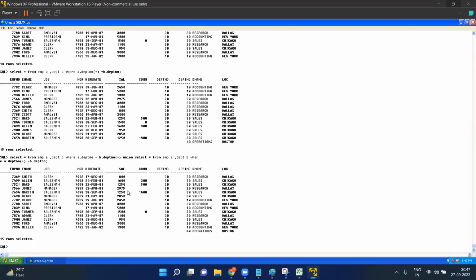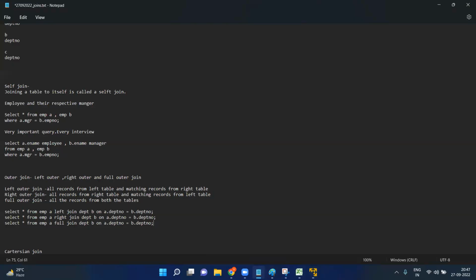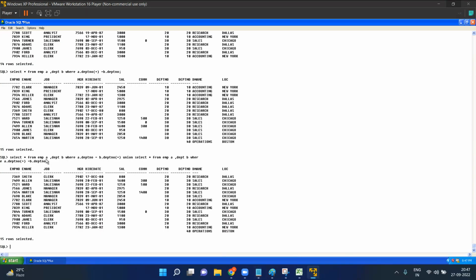Am I clear, guys? Tell me yes or no. It is clear, but it is too big, a long query. What is long? You have written left outer join here, and you have written the right outer join here, and then in between you have written a union. It's a big query, huh? You have not seen big queries. You will learn now. This is just a simple query.